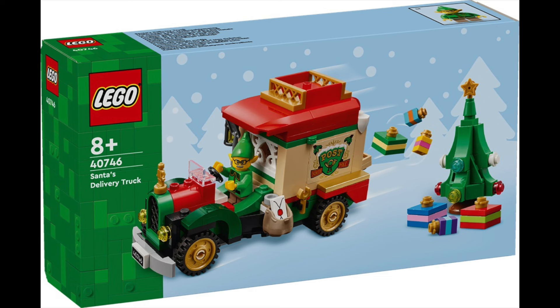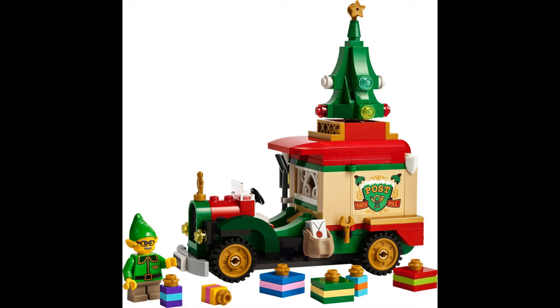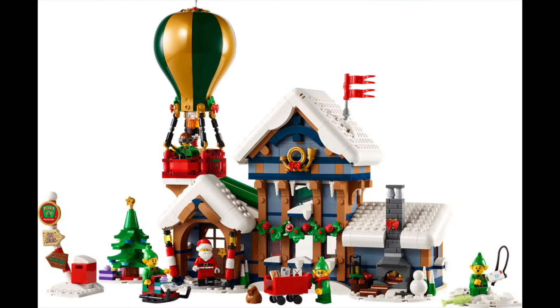It's not a gift to purchase, but it is the seasonal Santa's Delivery Truck, set 40746, that will retail for $19.99 and also release alongside the Winter Village on October 1st. They kind of go together, so I would just go ahead and bundle them together and plan basically $119 for your Winter Village, because this delivery truck just needs to go with the Winter Village Santa's Post Office in my opinion.